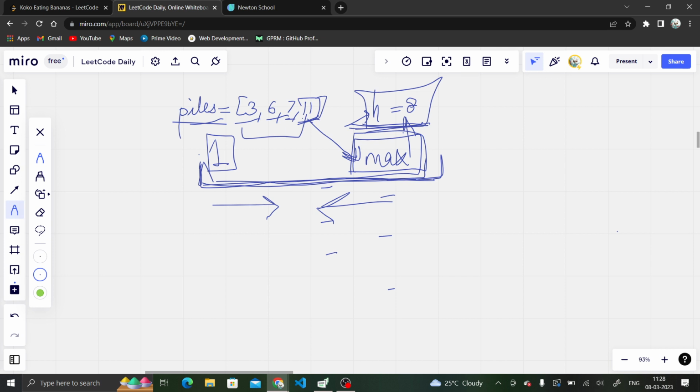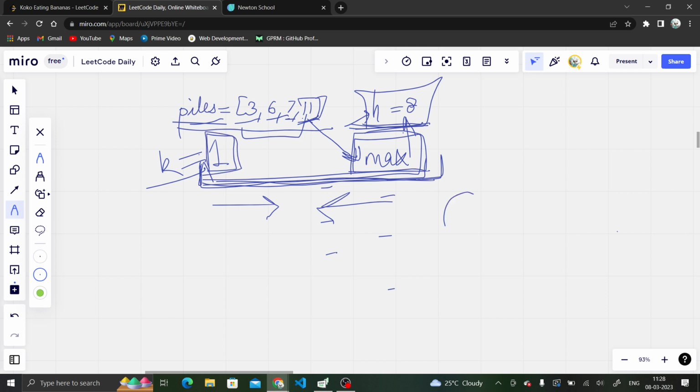Now what you will try to do, you will say, okay, now we have understood this. We know that k values will exist between this range. Now we will iterate in this particular range, and for each k value, we will check whether or not a particular case satisfies, right?